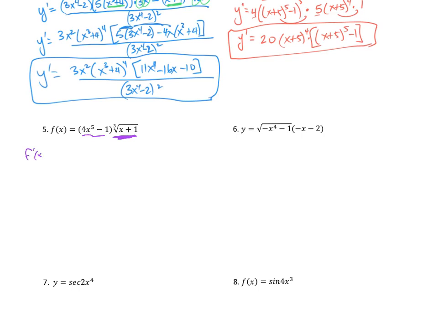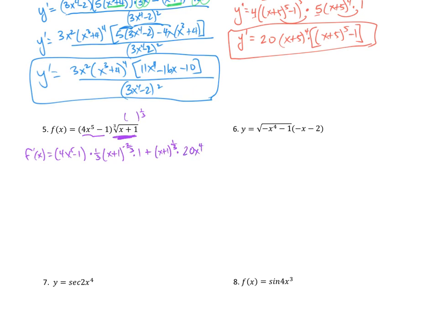So f prime of x will be, when we start taking this derivative, the first, so this will be 4x to the fifth minus 1 times the derivative of the second. Now remember, this is that to the 1/3, if you wanted to write it that way to help you out. So this will be 1/3 x plus 1, now subtract 1, this will end up being negative 2/3. Now chain rule this, so it'll be times 1, because the derivative of x is 1. So first times the derivative of second plus the second, now we've got this x plus 1 to the 1/3 times the derivative of the first, so this will end up just being 20x to the fourth.